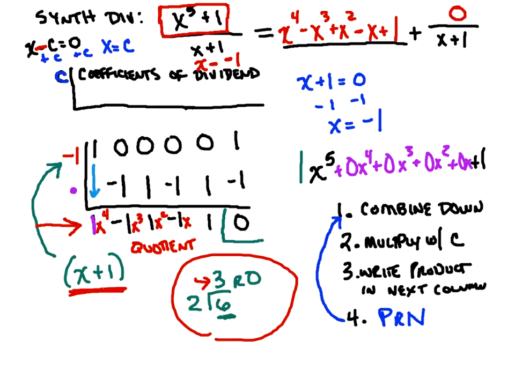So if I multiplied x to the 4th minus x cubed plus x squared minus x plus 1 back with x plus 1, believe it or not, after you do all that multiplication, which would be horrendous to do, you would end up with x to the 5th plus 1. And you can probably kind of see that because look how your quotient signs bounce from positive to negative, positive to negative, positive to negative. You're going to have a lot of those opposite terms coming in and dropping out. So you're going to end up with x to the 5th plus 1 if you multiplied it back out to check it.